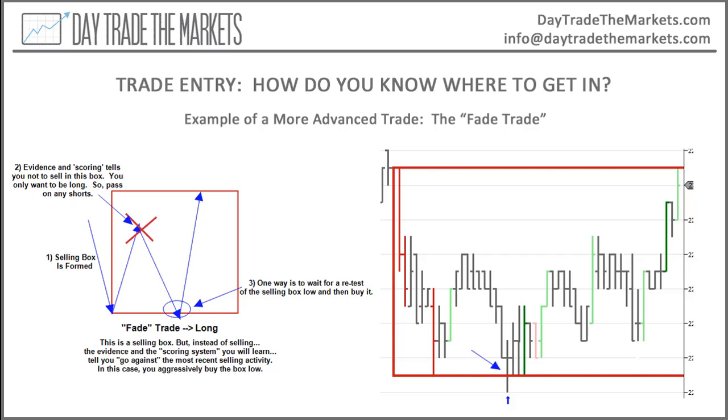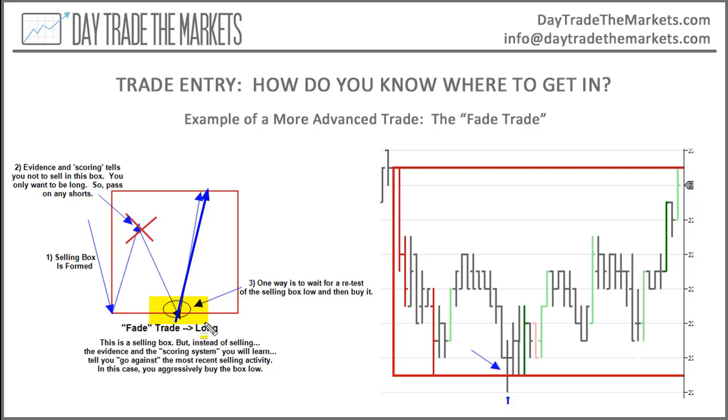So even if we have a selling box, for example, instead of looking for a retracement back to the high of the box for a retracement trade short, we might want to be looking for a way to get long. So when the box forms, if it comes and retests the low of a selling box, we can actually go against the grain and fade this trade, especially if we get a rejection, because again, it's the same logic.